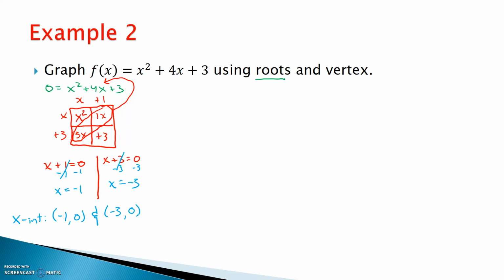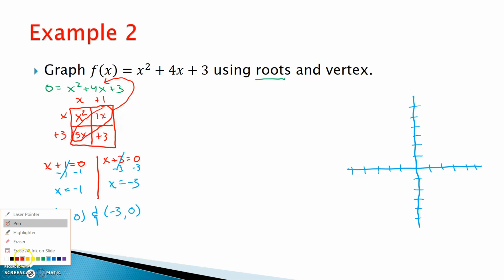Now let's go ahead. Again, we can't graph the whole thing, but it's going to help us to quickly sketch our two x-intercepts. So here's my y-axis. Here is my x-axis. So let's go 1, 2, 3, 4, 5, 6. Why not? All right, so let's plot our two x-intercepts. One of them is going to be negative 1, 0. So we go left 1, and we stay there. And the next one is going to be negative 3, 0. So I go left 1, 2, 3, and I stay there.